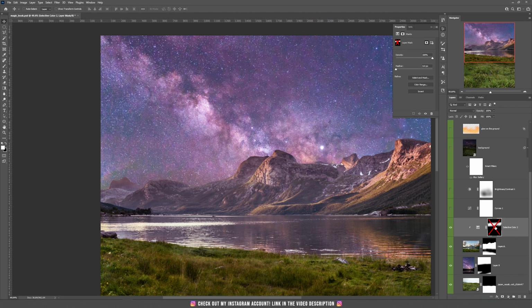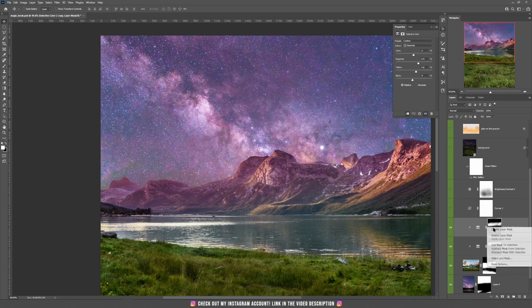set to those colors, I just added a mask, this little icon, but I held Alt when I added the mask. So let's do this again. I'm going to duplicate this layer, all right, and I'm going to delete the mask. First thing, when you create this selective color, everything in the picture will get that magenta tone. So just hold Alt and click on the mask.